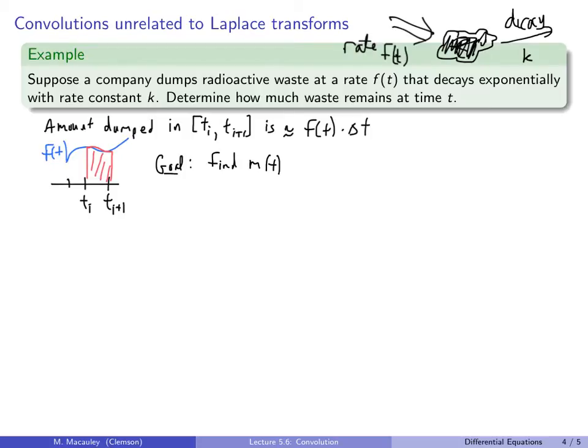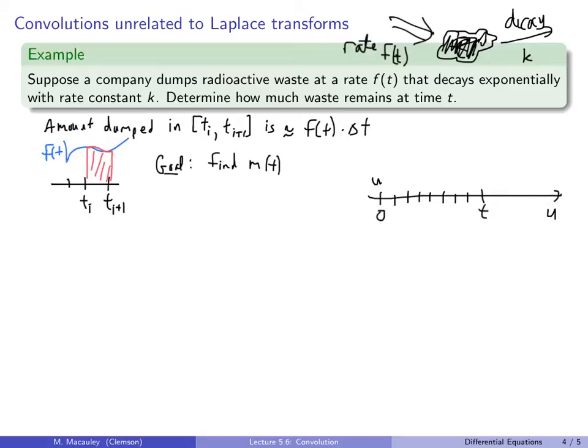Okay, so let's draw a picture similar to this. So here's what we're going to do. For some time t, we want to find how much waste remains, or how much waste there is from time 0 to time equals t. So it's like we were adding up like an integral, but it's more complicated because as we add things up here, they get subtracted. So let me give this actually a different label. Let me call it u. Some people call it tau, but I think that looks too much like t. So what we're going to do is we're going to break up this interval into very small pieces.